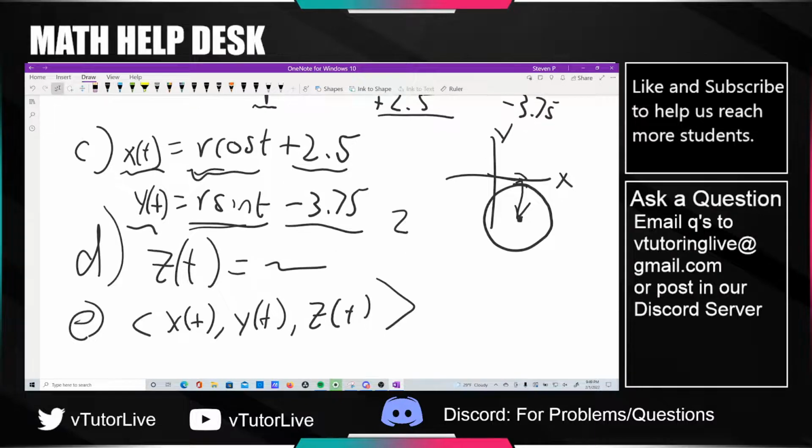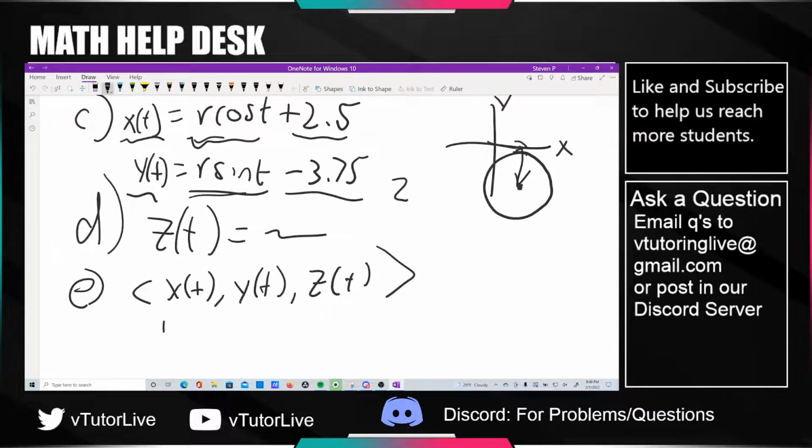And then finally, consider your answer to part A. You again have to give a wishy-washy answer as to whether or not it's reasonable. And again, I'm going to say this is going to look like r cosine t and r sine t, right? And it's going to be plus a term. Let's call it plus x naught and plus y naught. And the z is going to be a bunch of stuff involving cosines plus whatever stuff involving sines.